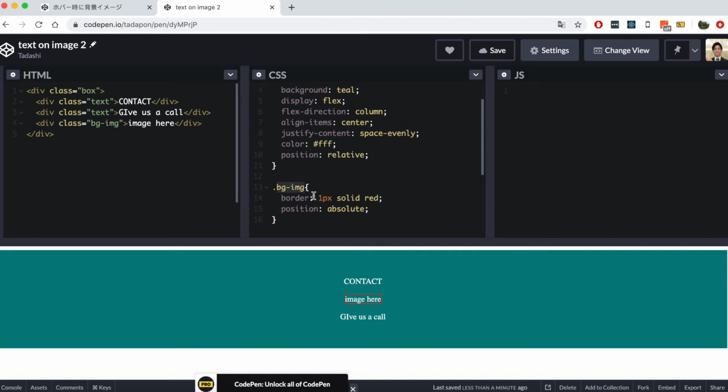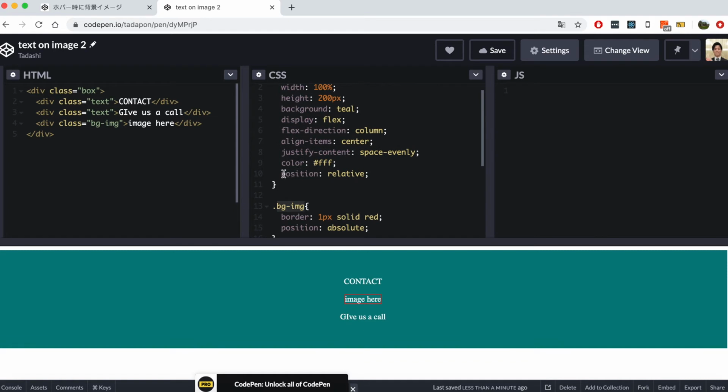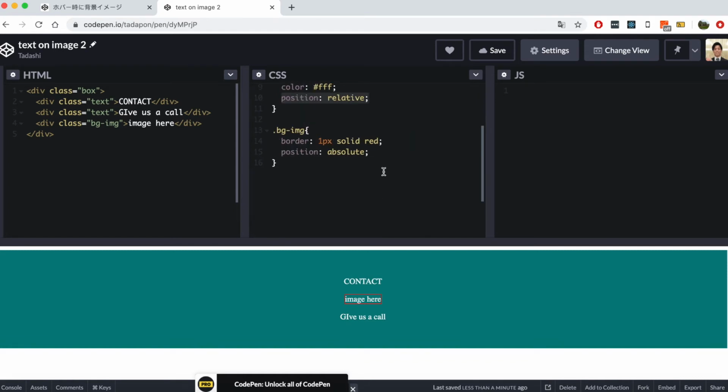So the parent has position relative, so we can move around this element or change the size of this element relative to its container now. So for example, if I say top 0, what that means is that the top of the element is now aligned to the top of its container.